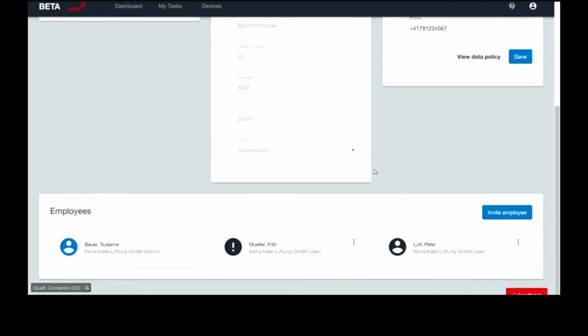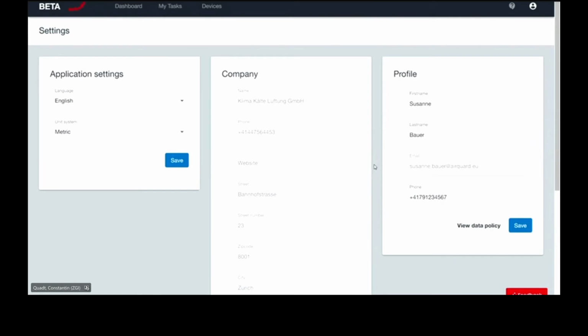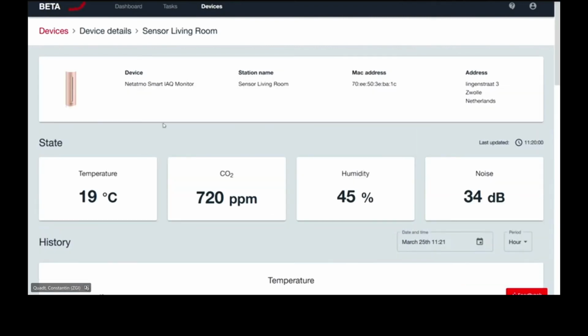The next thing I would like to show you is a switchover to a use case with indoor climate sensors as an end user. For that, I quickly switch browsers, already logged in as an end user. What Ercan previously mentioned and explained to us is the capabilities of APIs, application programming interfaces. We use that to integrate an external sensor, and we did this with the Netatmo sensor. So we connected this sensor with our cloud, and we import the data. The sensor gives us 4 data points: temperature, the CO2 level, humidity, and noise.